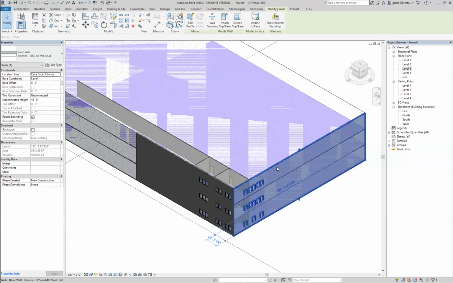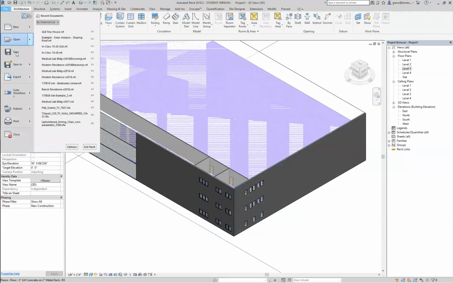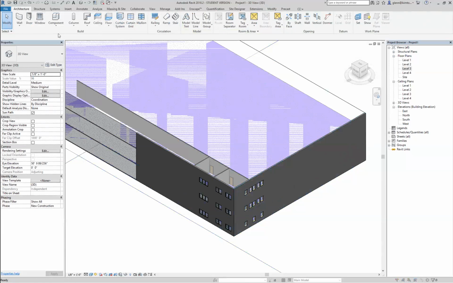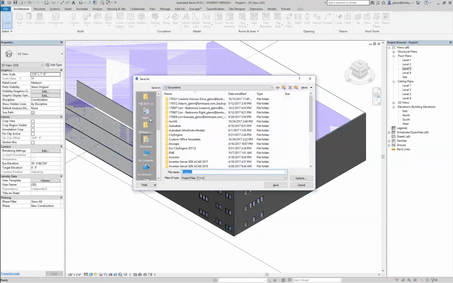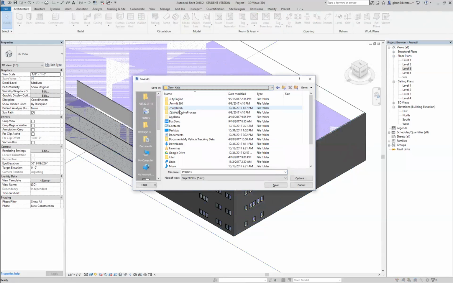Okay. Let us save this away. I've got my beautiful architectural drawing here. Well, not so beautiful, but it's a start. And I will save this away because we are going to think about the structural side of the world now. So save this away. I got my project. I'm going to put it out somewhere where I can find it. Like I'm going to put it on my desktop. Actually, I won't put it there. I'll put it in Glenn Katz documents because they would hate if you put things on the desktop around here. So I'm going to call this session 12 arc.